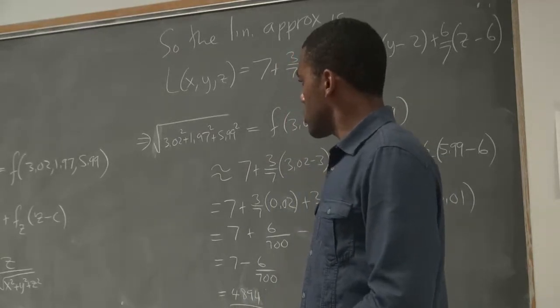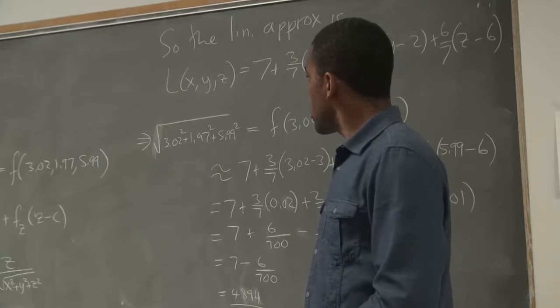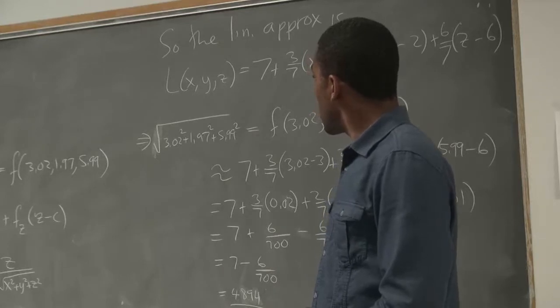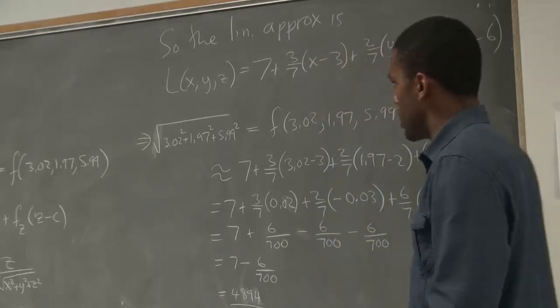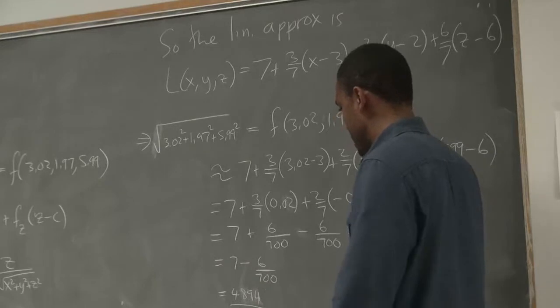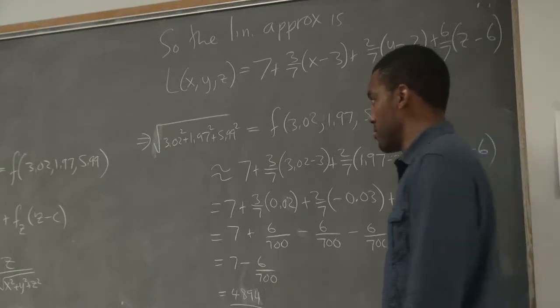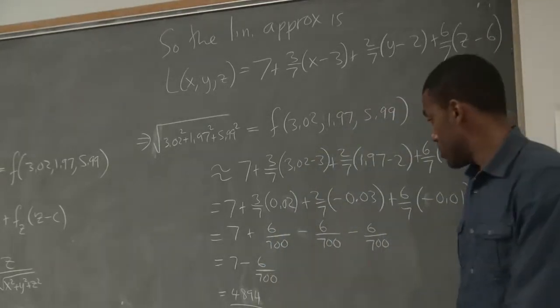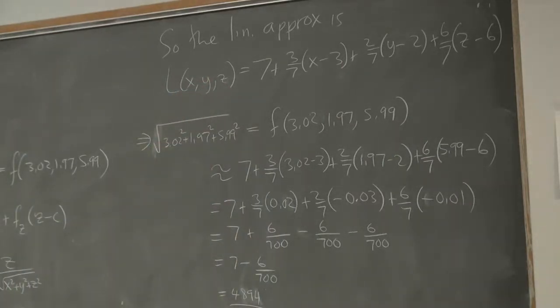But in the back of the book, they do give the linear approximation just in terms of 3/7 x plus 2/7 y plus 6/7 z. No, that's just an abbreviated form. I think they stopped before plugging in. I don't know why they did this. So if you don't have that part, if I asked the question, that's what I'd expect you to write down. That's called the linear approximation.